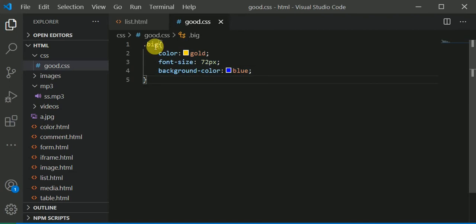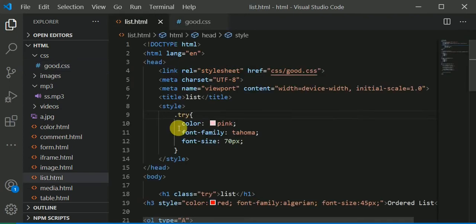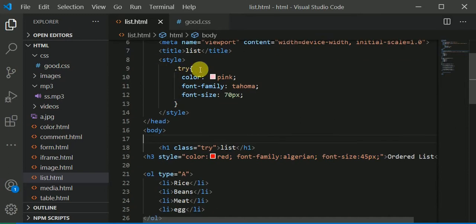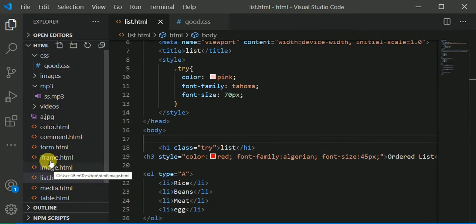But what I want us to understand is that inline can be used in a particular tag, but internal can be used in all the tags within that page, in all the tags within this list HTML. But external, I can use it in list, image, iframe, form, comment, color, and all that.